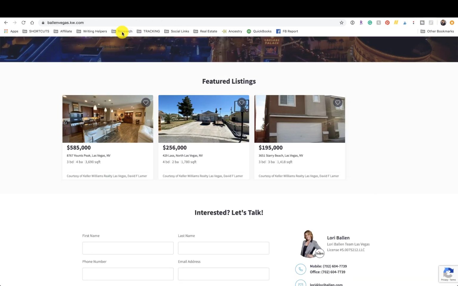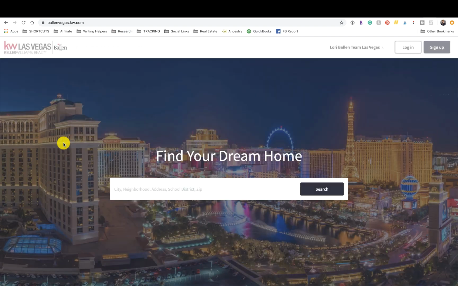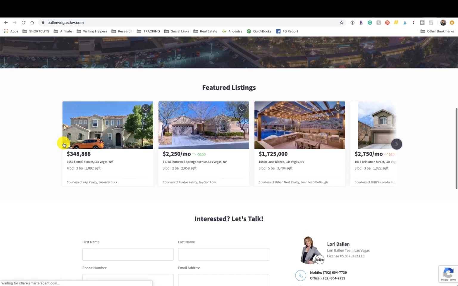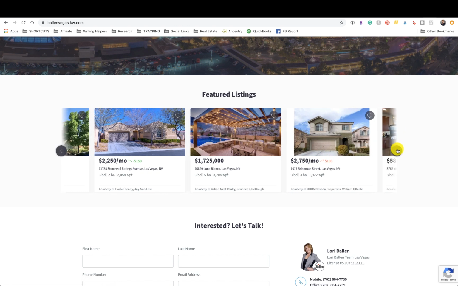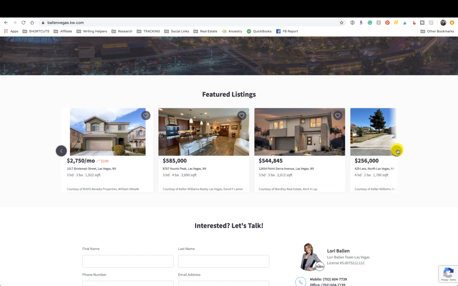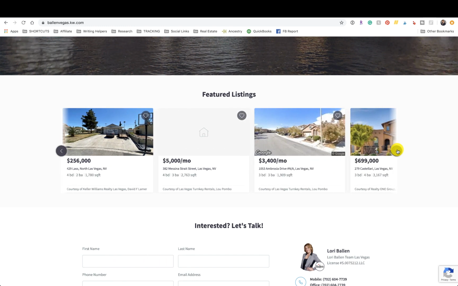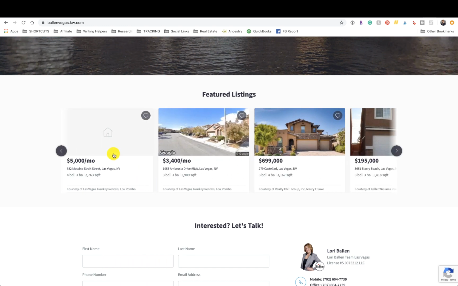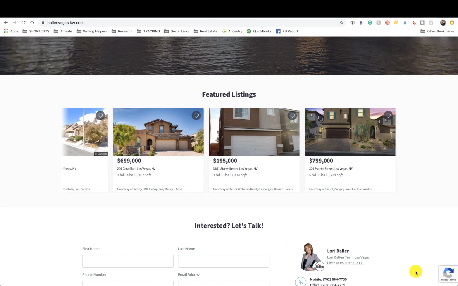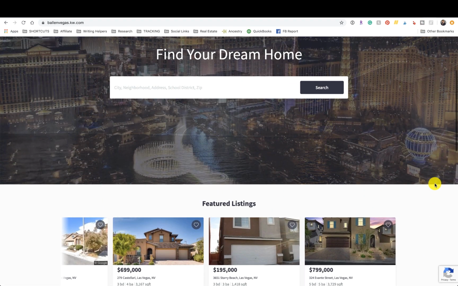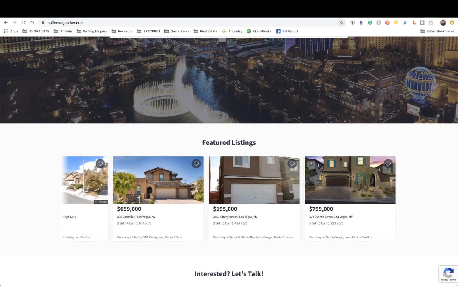Now we'll go over to the home page. We're going to do a refresh and see how quick they pop up. Oh, they are. Oh, beautiful. I'm loving this. Okay, now slide, slide. That's gorgeous. Yay, KW, I like it. Let me get rid of that one. One looks like a rental. Anyway, that's how you do it. Nice and simple. Whatever your strategy is, that's how you add your featured listings.